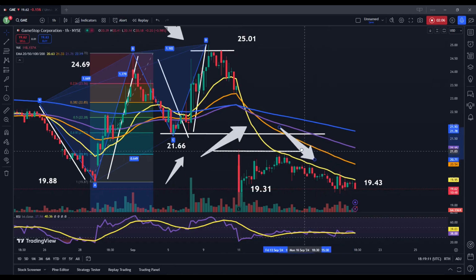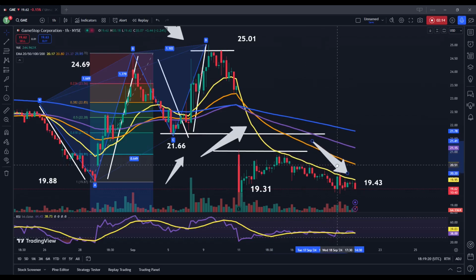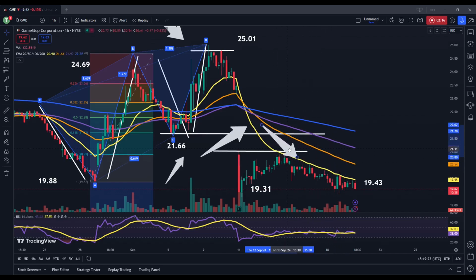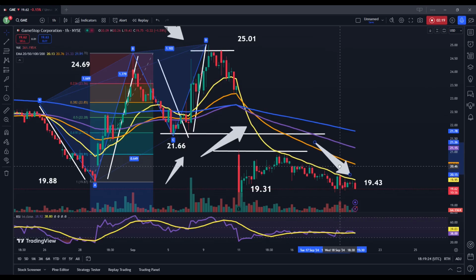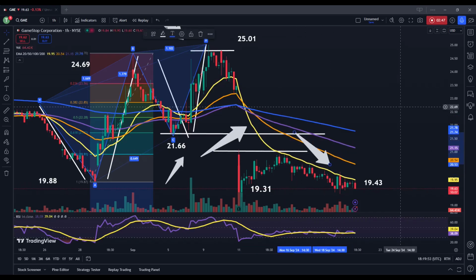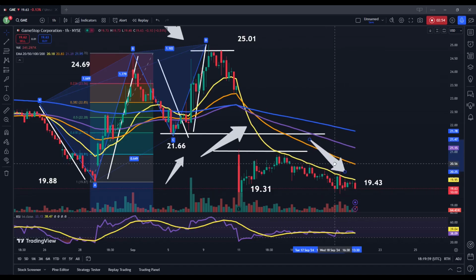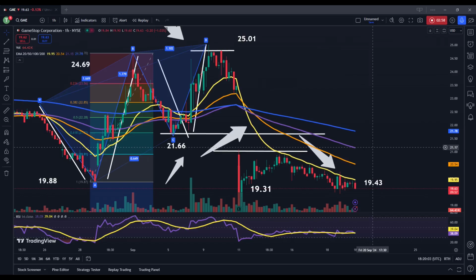As we can see here, possibly the main factor to watch can be found in this 20-hour exponential moving average. As we can see, this yellow line here is declining, and share prices have run into this level on a very consistent basis, only to find resistance zones here. Each instance that we've seen share prices move into this technical signal, we have seen a reduction in share price valuations, and this does suggest that this could continue to work as a primary limiter for share price movement to the top side going forward.